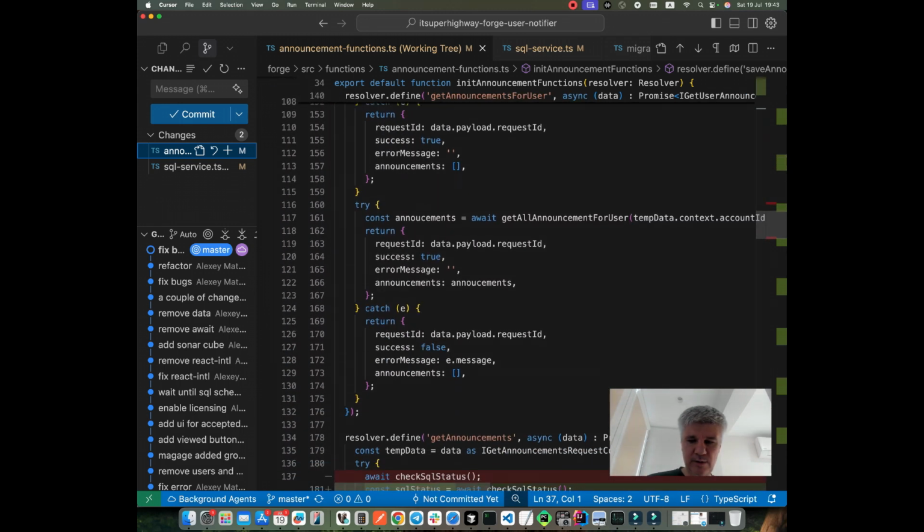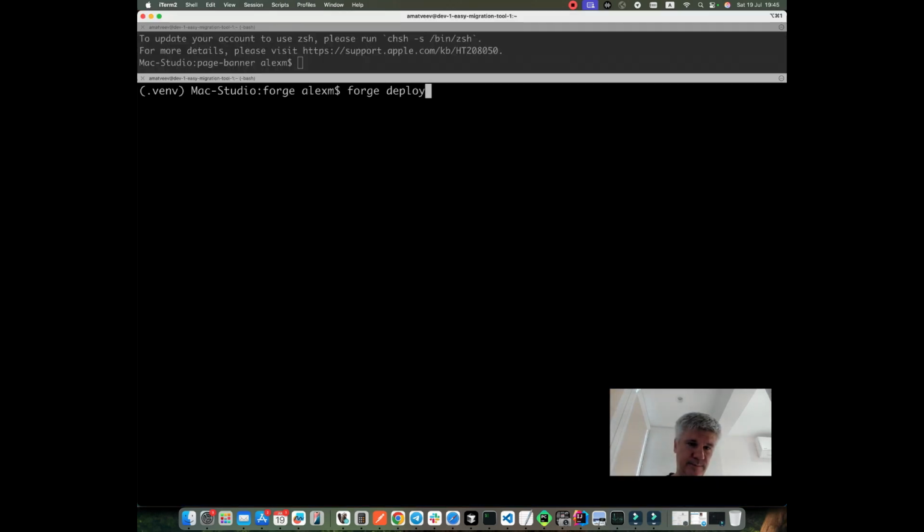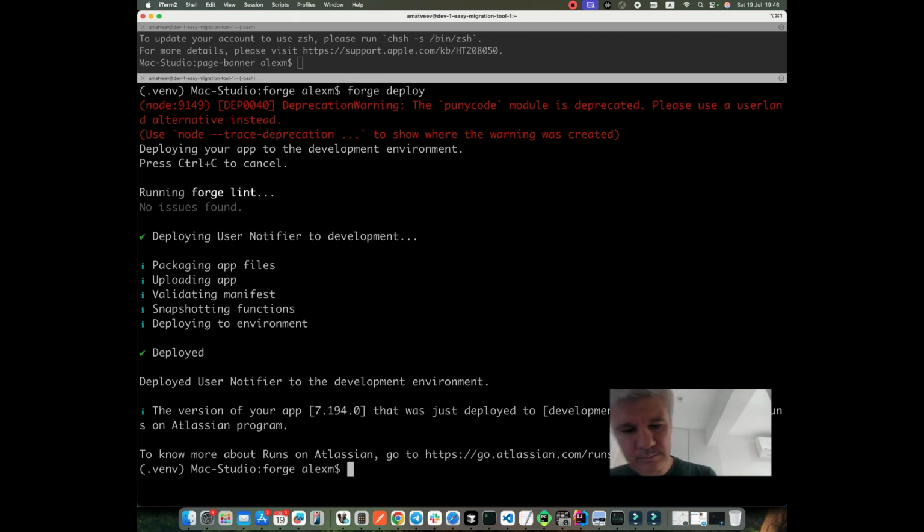Now what we can do, we can try to install this app and see if it works as expected. Let's try. Forge deploy. Okay, it's deployed. Now let's do Forge install.